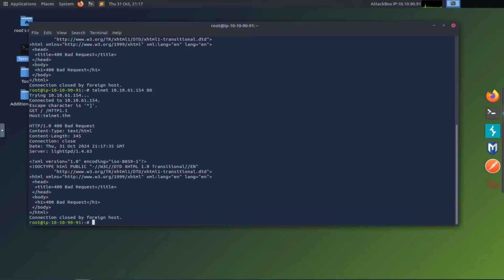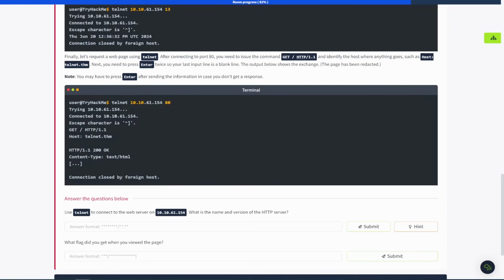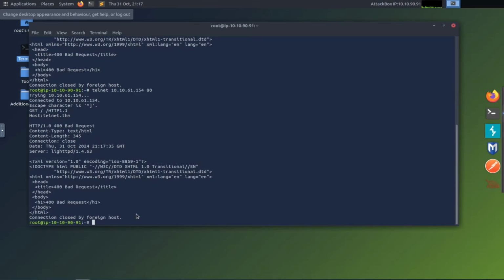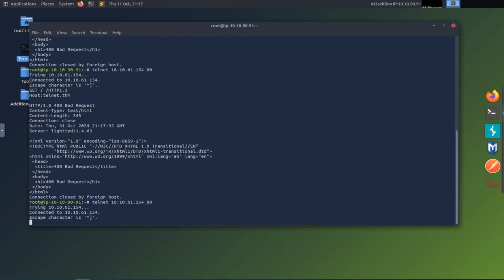So enter, enter. It still says bad request. Why is it doing that? Oh, you know what? I didn't put a space between host and telnet. There you go. So sometimes this is just how things work. You gotta really put in the effort.